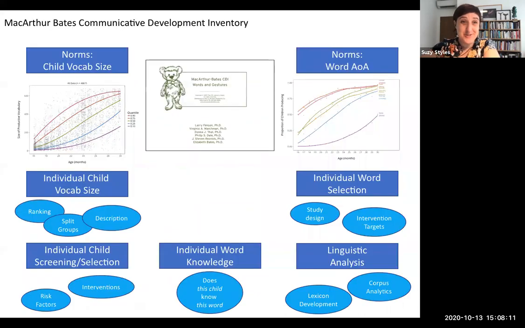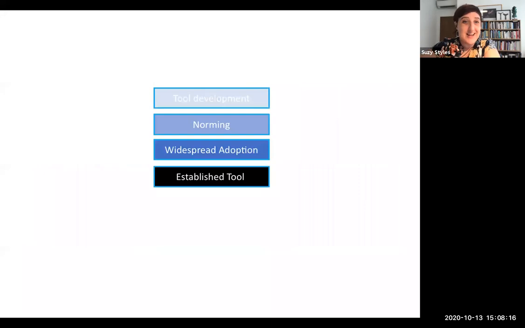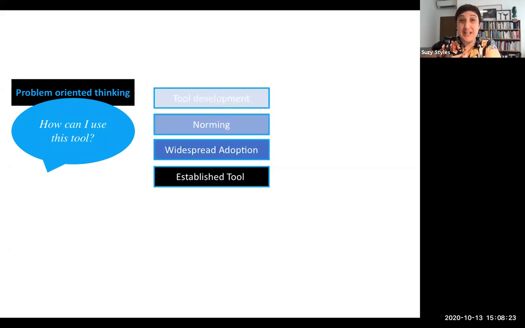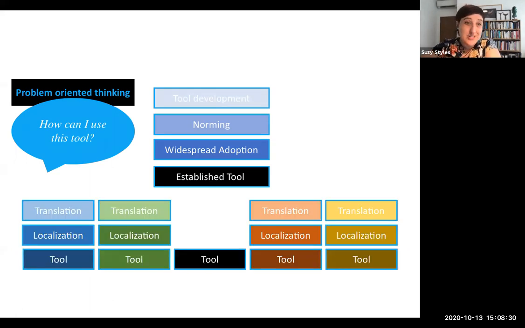So what does this mean for a tool like the Communicative Development Inventory? Well, the established tool has been developed with a certain set of conditions in mind, and we might think, how can I use this tool? I have a problem, it's been developed somewhere else. Can I make it useful to my new context? The traditional approach is to translate and adapt the tool into different research contexts. And the assumption here is that the resulting tools will have the same utility and applicability in the different research contexts that they are applied.